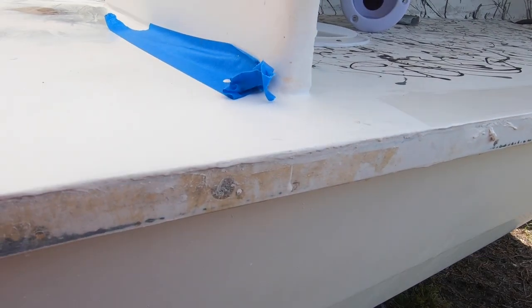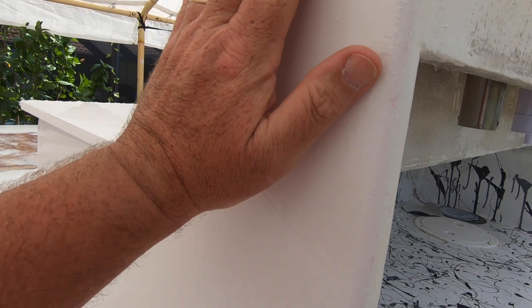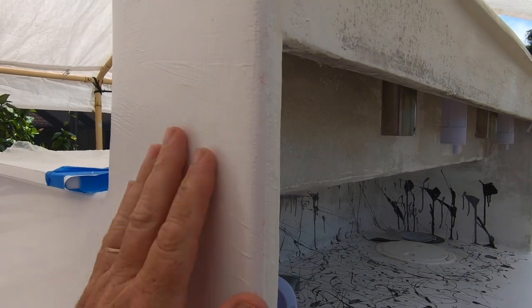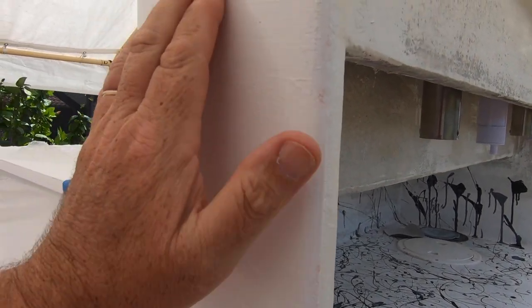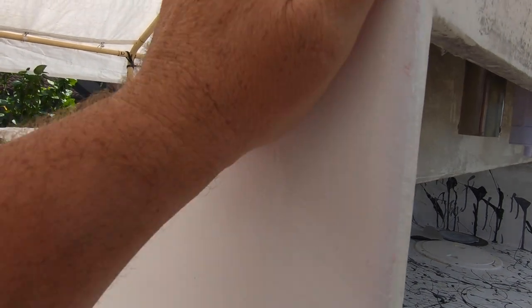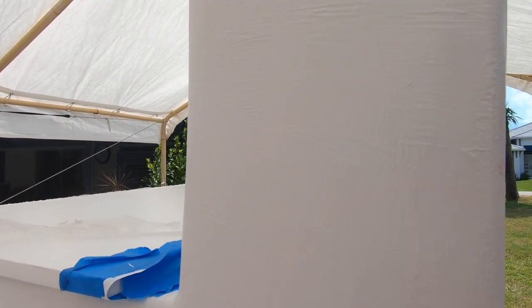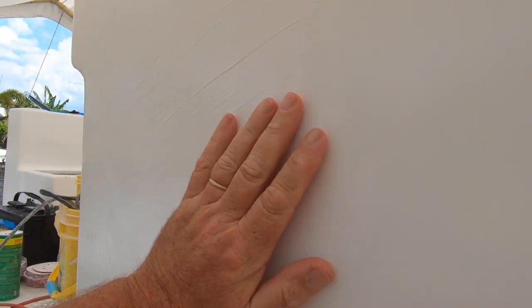So, one more repair. All right, I didn't bore you with watching me put gel coat on again, but what I wanted to do is show you what we did. So you can see right here, I put this on real thick. So this was brushed on real thick. You can see most of it actually smoothed out quite a bit. So we got there, we did this little spot here. This right here actually came out real heavy, but that's gonna be sanded.